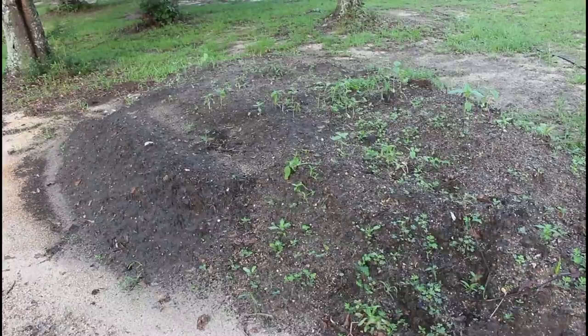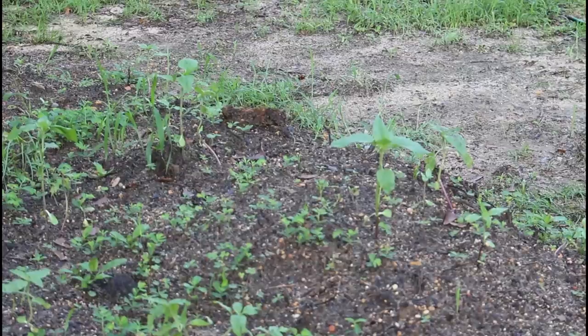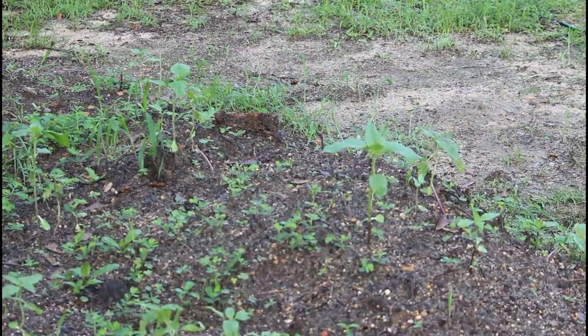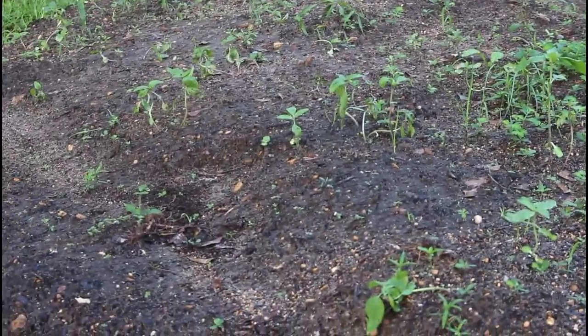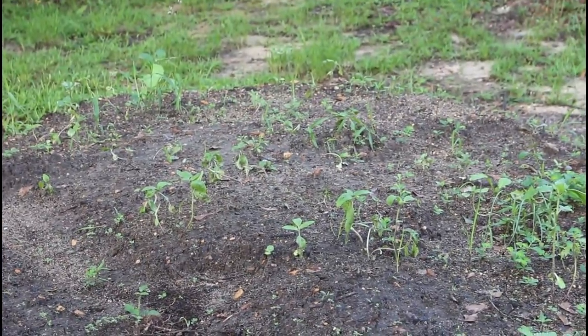This lovely little pile of dirt here in our front yard came out of the greenhouse — this had grazon in it. Obviously lots of weeds are not affected by grazon, and there's lots of grass in it. I planted sunflowers everywhere in here so you see some of them are about a foot tall. We'll see if the sunflowers grow in the grazon dirt.